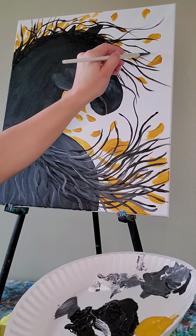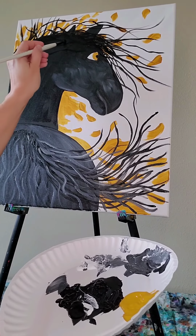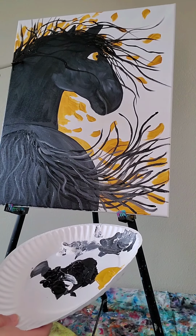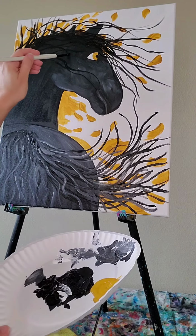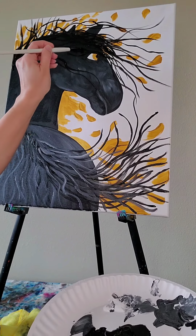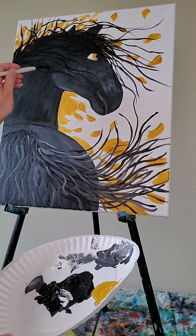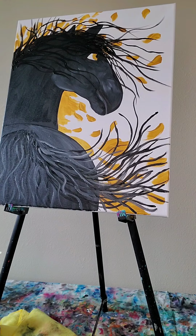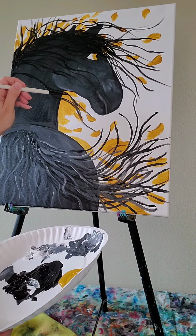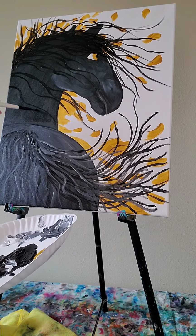And then once we have a good amount of the black here, we are going to switch. Even though it's the same color, I am going to put some of these black lines across here. Right across the eye a little bit. And we're going to have some going through here. I can't wait to see yours. See if you decided to just make it a horse or if you put the horn on it.